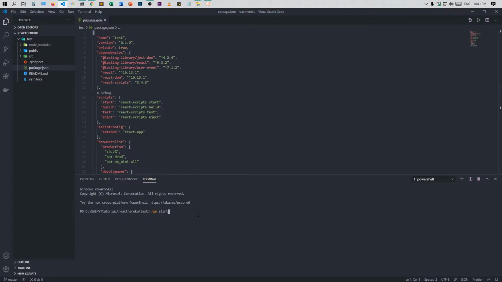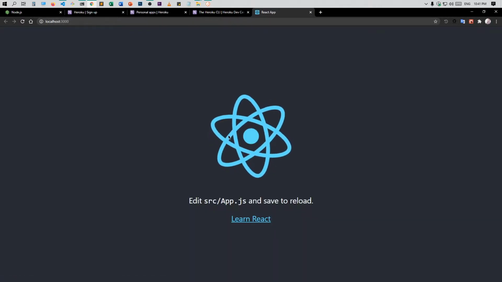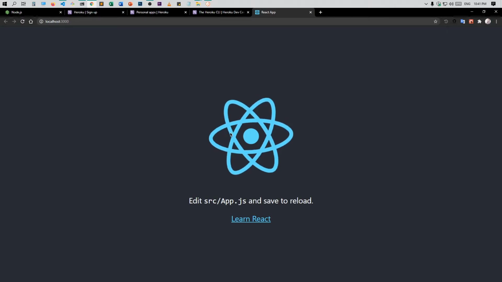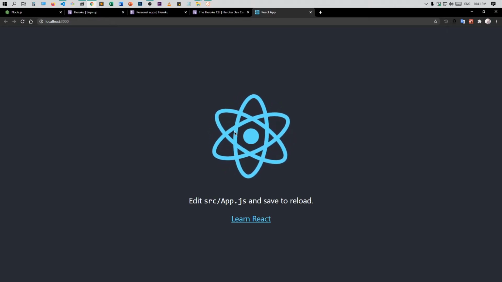So just type it and enter, and it will start our development server on localhost port 3000. So we have successfully created our React application.